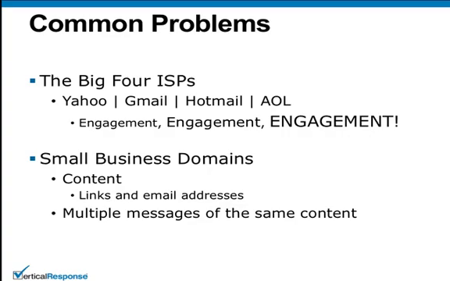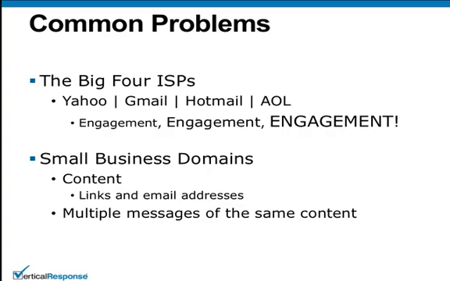So that's why the big four and then the filtering companies used by some of the smaller business domains are really getting much better at targeting content instead of just the broad sending entity, because they know that a lot of your recipients want to receive your mail, and that if there's one poisoned drop of ink in the well of good senders, to use a strange metaphor, that can anger the other Yahoo recipients who are missing your mail. So from a high level, that's what we're seeing from the content filtering changes.